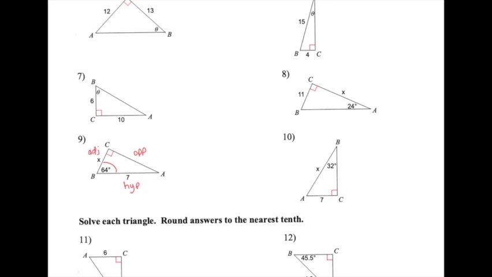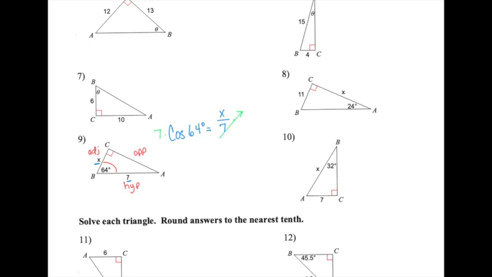So the two sides that they have noted on this particular figure are the adjacent side and the hypotenuse. Which of my trig functions dealt with adjacent and hypotenuse? Remember your SOHCAHTOA. Cosine. So the cosine of my angle, which they gave me, 64 degrees, should equal my adjacent side, x, over my hypotenuse. Now we just have a basic algebra function. How do I solve for this? What do I do to both sides? Multiply by 7.